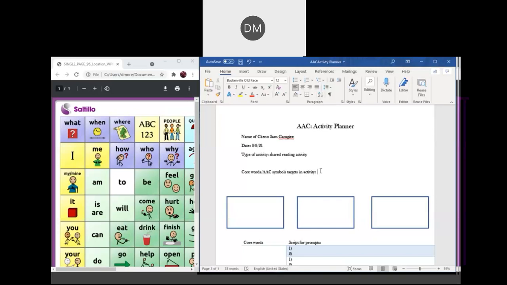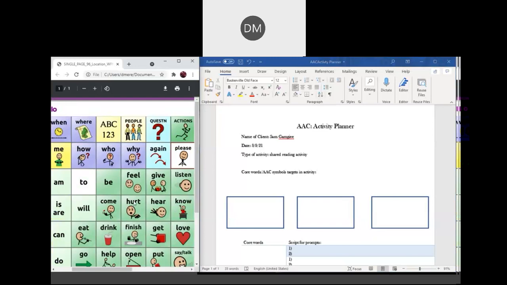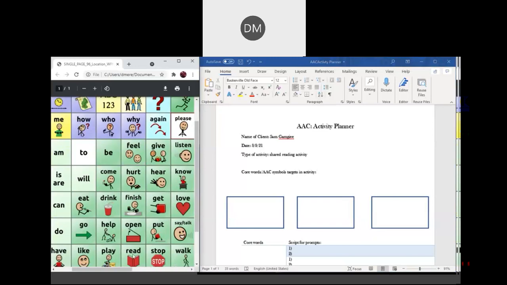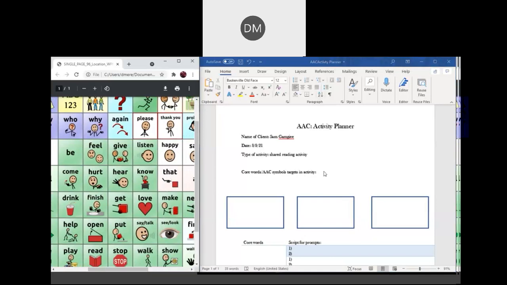So if you have a career day, or again a shared reading activity about a career day, you can have the symbols that are used within that job category. So let's say again they're doing a shared reading activity in class, and they're a much younger grade, so they're a bit early in the decoding skill.